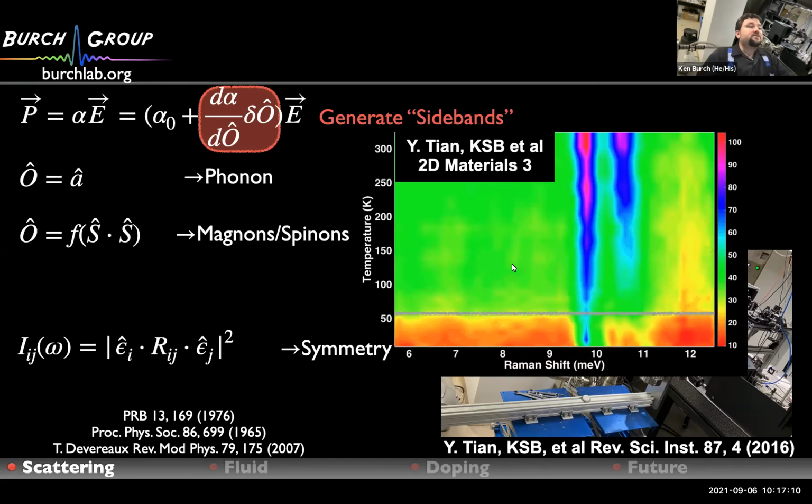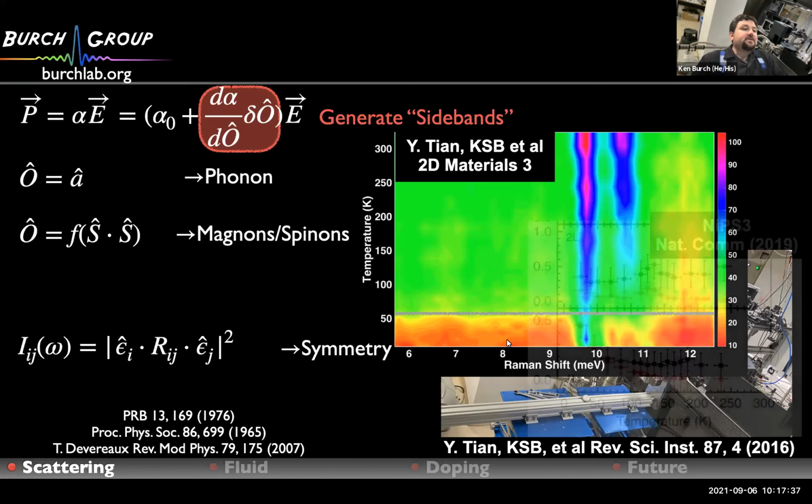Okay, now I mentioned that we can couple to magnons and spinons, and we can also couple to thermal fluctuations. In fact, my group had used this to demonstrate that Raman could detect the order in chromium germanium telluride in 2016, and unfortunately not in a single layer. That was our mistake, but anyway. So what you're seeing here are two phonons, one of which actually splits due to magnon-phonon coupling. But the large green background is actually just thermal noise from the magnetism. And you can see that right at TC, that thermal noise is completely suppressed.